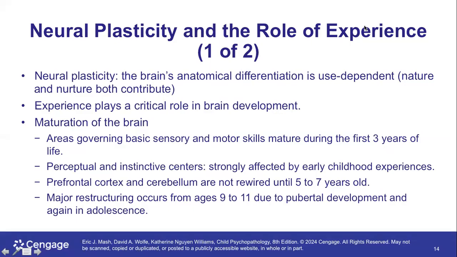The first thing I want to talk about is the concept of neuroplasticity. So neuroplasticity, or on the slide it says neural plasticity, is your brain's ability to adapt to one's environment, and in the case of traumas, your ability to rewire the brain. And what we see is that depending on the age of the child, there's greater or lesser degrees of neuroplasticity. So in early childhood, we have the greatest flexibility of the brain.